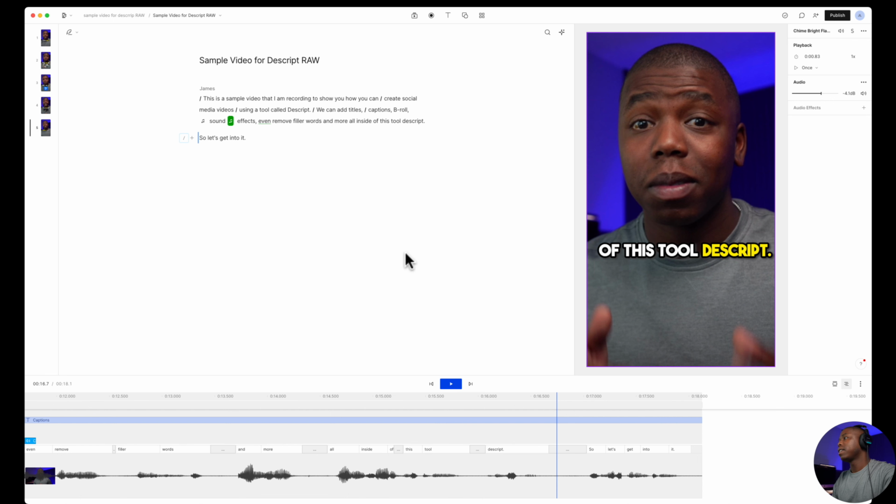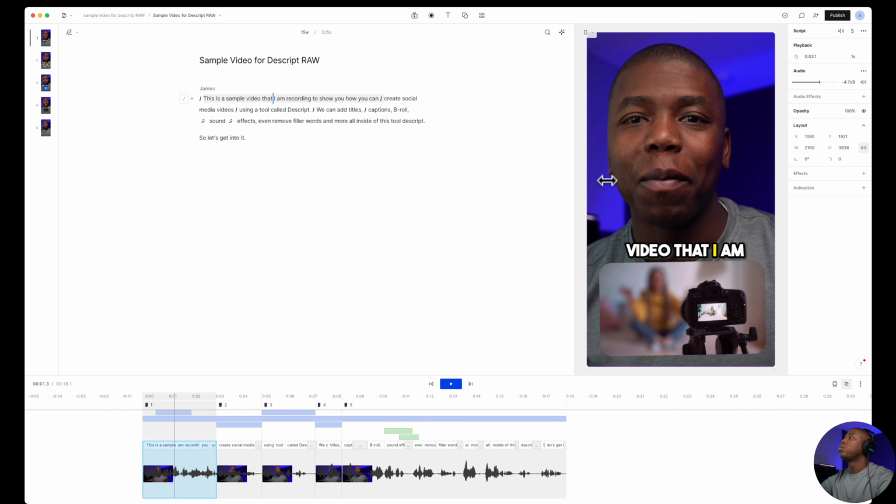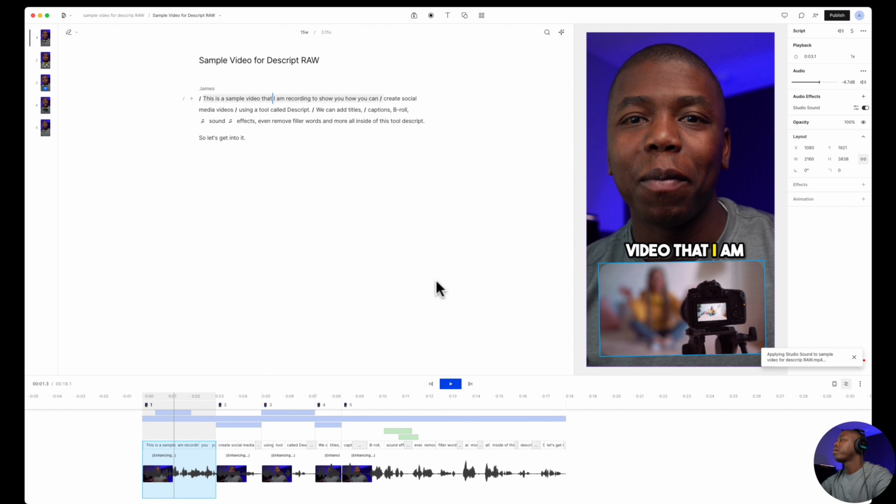Pretty cool, I like that. The last enhancement feature that I want to talk about is Studio Sound. Studio Sound is an AI-driven effect that can really enhance the audio quality of your recordings. So to use Studio Sound, we'll come over to the inspector window, go to Audio Effects, and hit Studio Sound. And for this, it's going to apply to the entire video file. Unfortunately, it doesn't allow you to select certain parts that you want to use it or not. But in most cases, you're going to want to apply this to the entire video file.